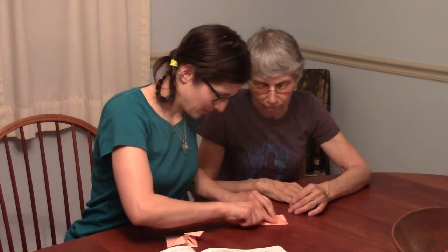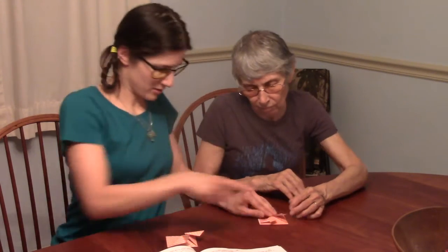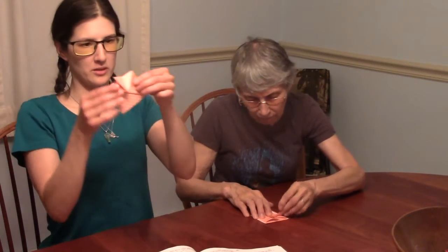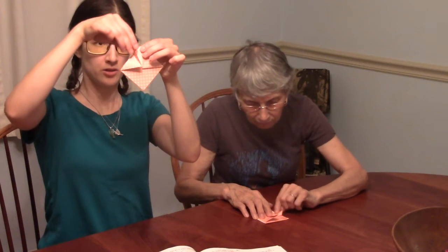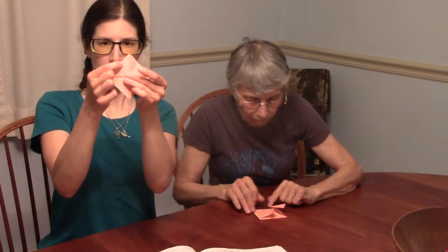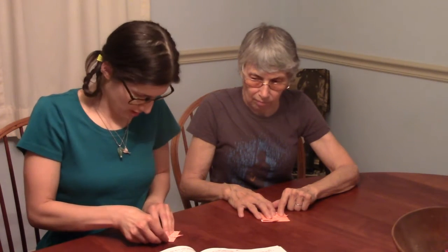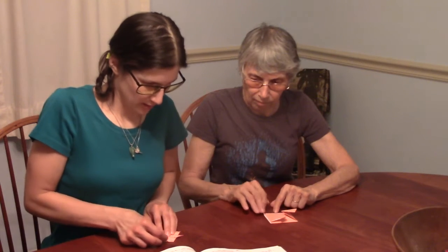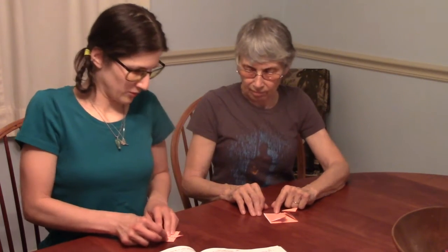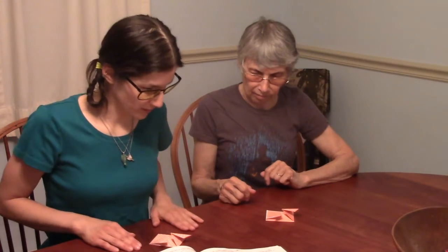If you do it right, you can get this to sort of line up straight. What I did was I took this outer edge and folded it halfway down this part of the triangle, so it ends up being parallel to this line. We do that on both sides. It's like little wings — it's beginning to form the horns on the helmet.